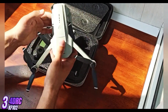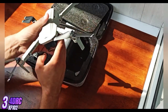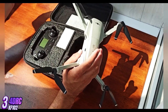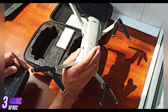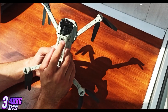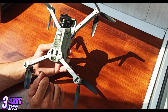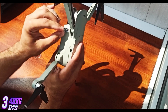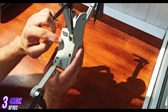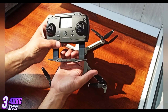The KF-102 drone is a high-performance quadcopter designed for professional use in photography, videography, surveillance, and other aerial applications. It features a sleek and aerodynamic design with a durable and lightweight construction that enables it to withstand harsh weather conditions and rough landings. The KF-102 is equipped with advanced brushless motors that provide powerful and stable flight performance, allowing for smooth and precise control. It has a flight time of up to 30 minutes on a single charge and a maximum range of 800 meters, making it suitable for long-range missions.